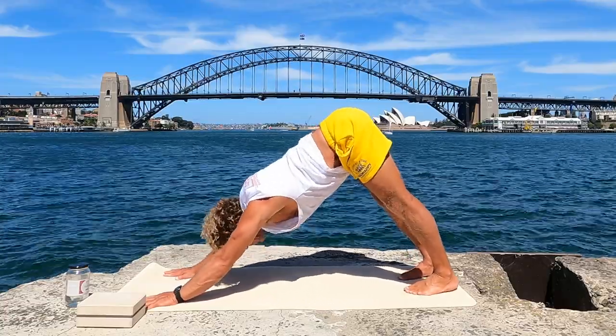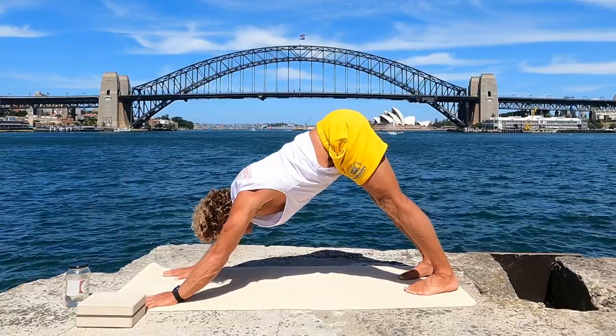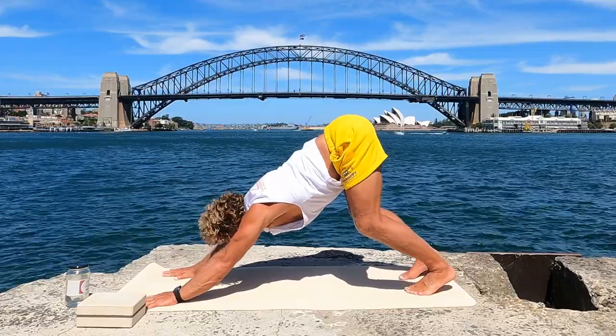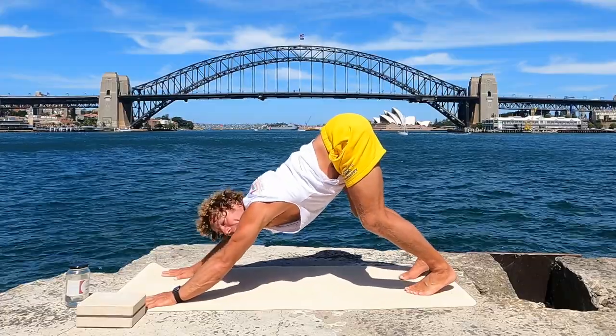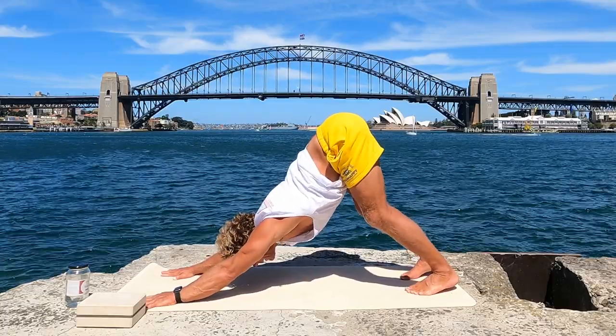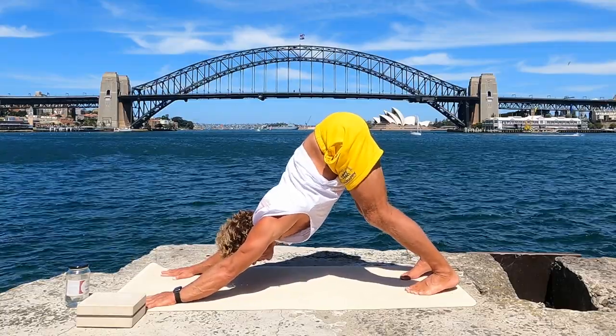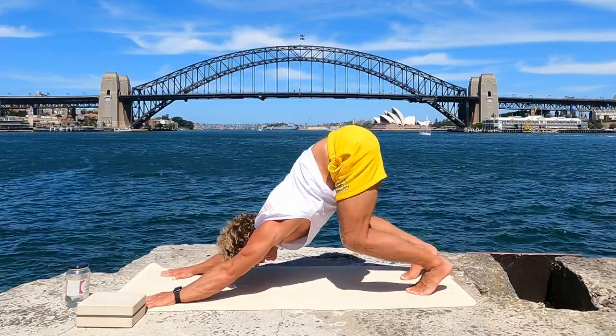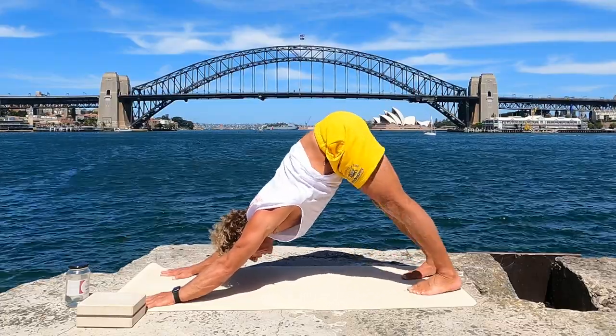All right, pick a spot for a second now in the middle of the dog. So sometimes some knee benders are required, and sometimes you can actually just bend your knees anyway just because it feels good. You just get a bit of a different quality in your upper body, in your arms, and maybe a slight dip in your upper back for the dog feels great, in my opinion.